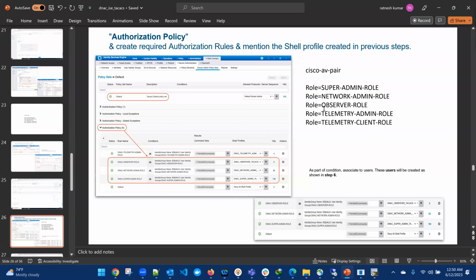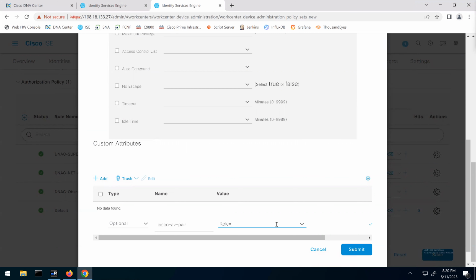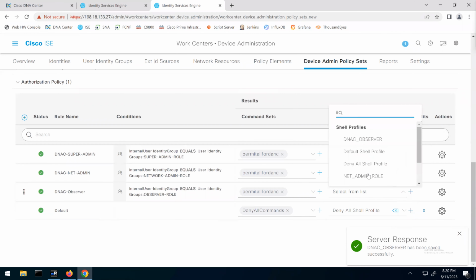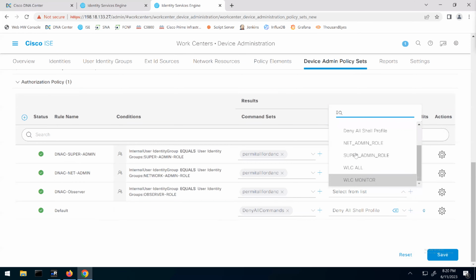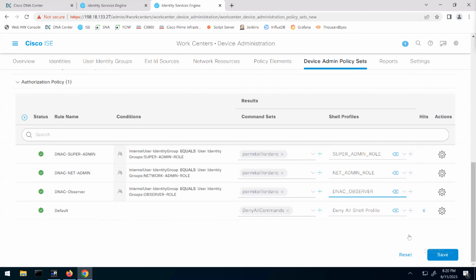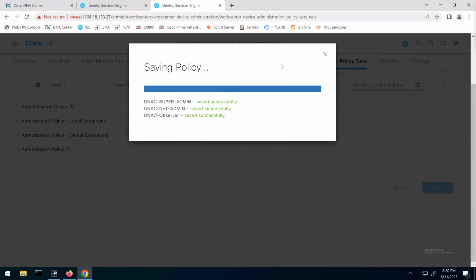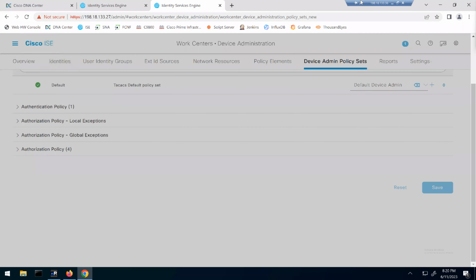Let's go back here, and this is the observer role. Let's go back here and put that. Submit. Oh, it is coming up, and then you can define this Dnac observer somewhere you can see. Click save. If everything is okay, it will save everything.